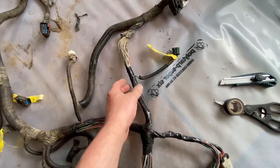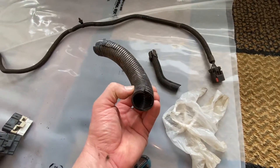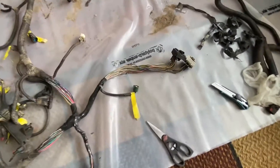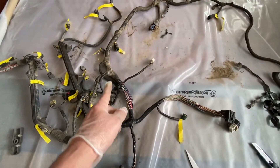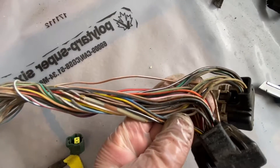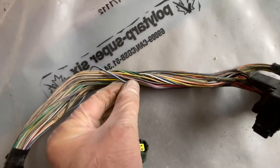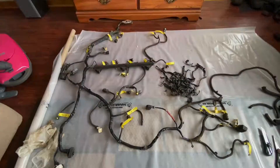I re-wrapped everything with electrical tape so everything's back in the right spots. Moving on to the next section — the key thing to understand is a wire is never going to break inside while the plastic coating stays intact. It's going to be rubbed through or broken, and if it looks good on the outside it's good inside. You don't have to worry about it breaking internally while the rubber coating stays intact — that doesn't happen with wires.